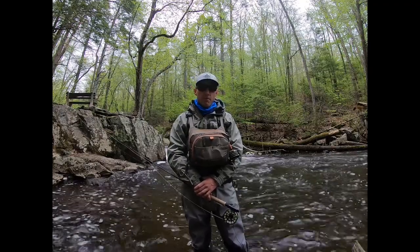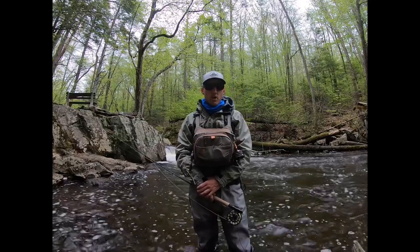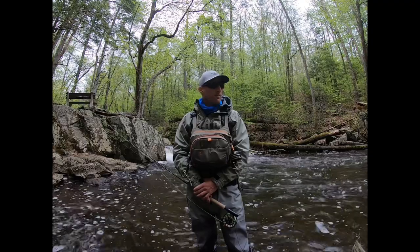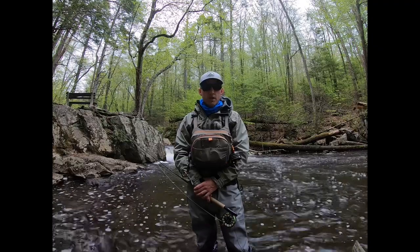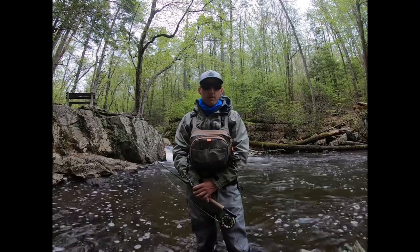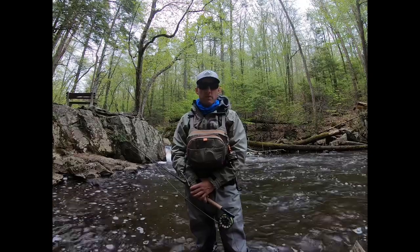A lot of this water out here is fast moving water with deep runs. Pretty big river compared to the places I've been fishing over the last month. So hopefully we have another good day. We'll be targeting rainbows and maybe some browns. I really don't know what's in here — I heard that they stock in here. So let's see if we can pull out some stock trout, maybe get a big breeder. Alright, let's see what happens. Stay tuned, guys.